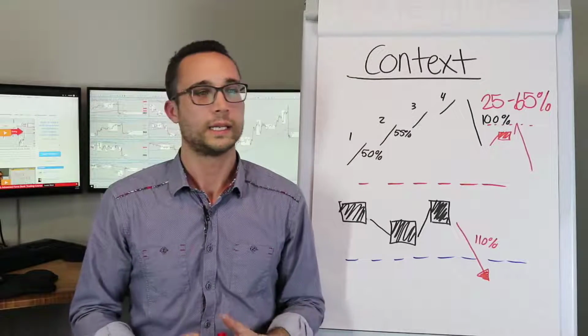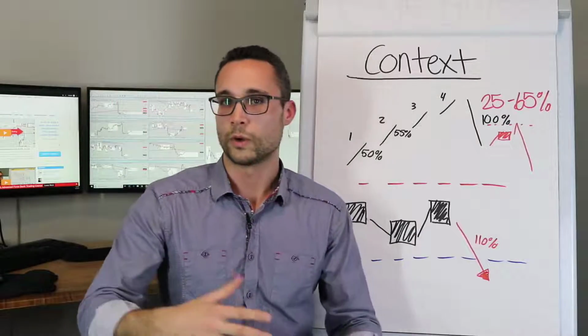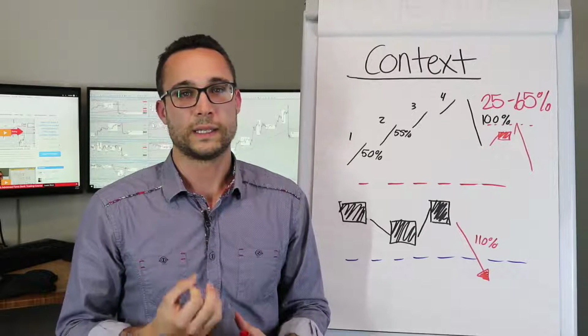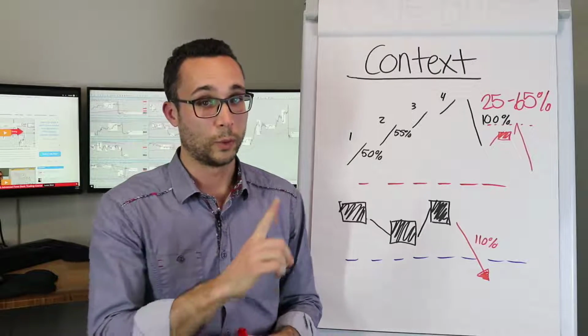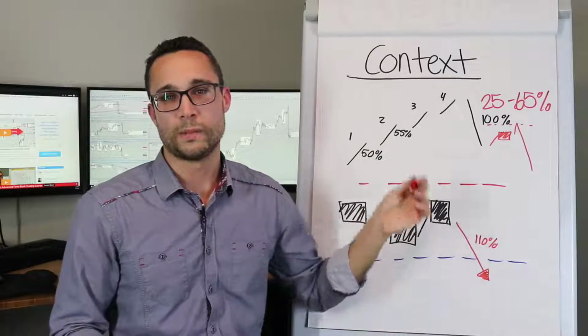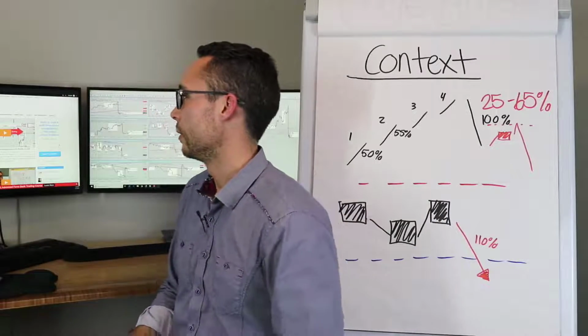And I get it. It's way easier to blame the broker or the educator or whatever it might be. I get it. But the fact is, until a plan can be followed, until number one, you have the plan, and number two, you're following it, none of this really matters, because these are all guidelines that you can break very easily. You can do whatever you want.